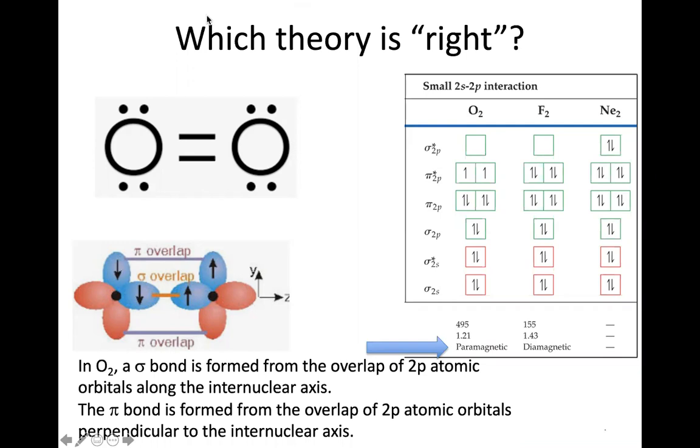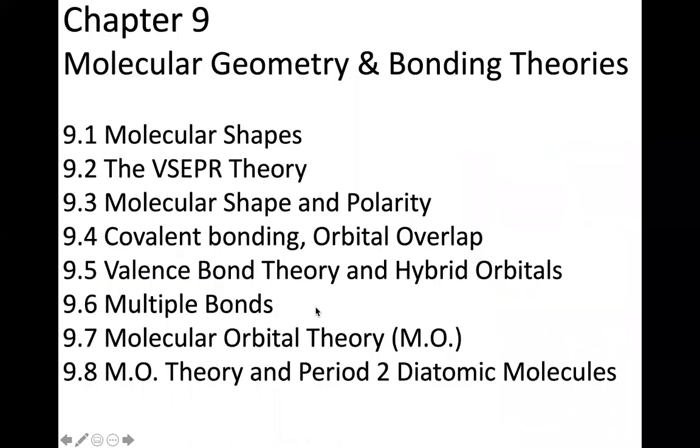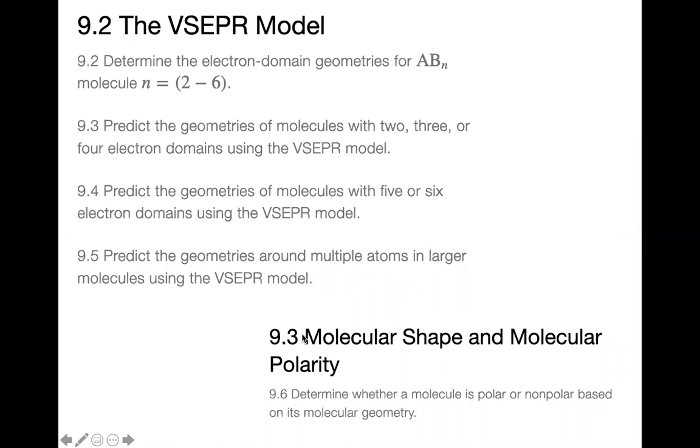Molecular orbital theory is the most complex that we've had out of the arrangement. But the fact that it describes and predicts that O2 is paramagnetic tells me it's capturing an element of nature that the other ones, even though simpler, are not doing. So as I think about where we're at, where we're going, that's our end here of chapter 9.